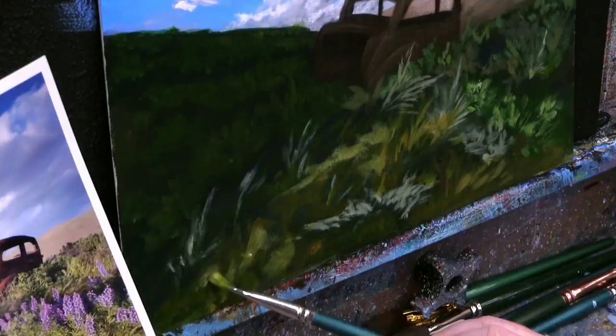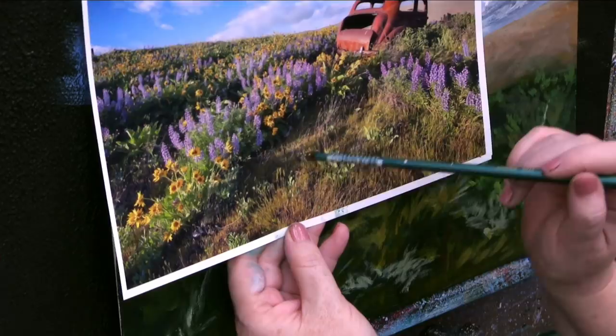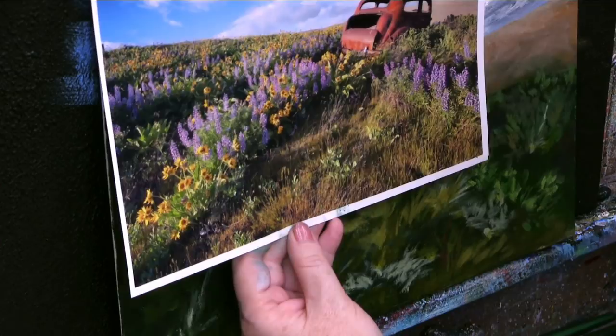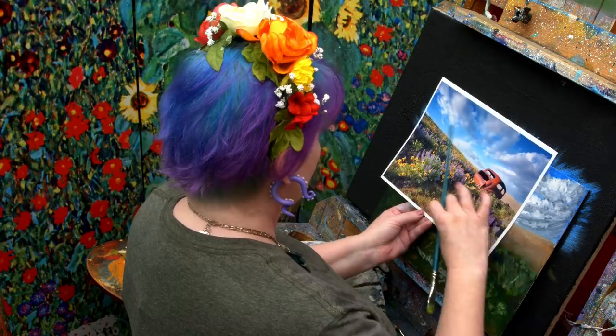So what's happening with my grass? If you look at your reference, sit for a minute and notice how some of these are going this way. There's breaks. There's weird little off directions. There's sort of an overall headed, remember Chet from Weird Science, sort of like Chet's head hair, but there's also these weird little bits of things that are having a moment.